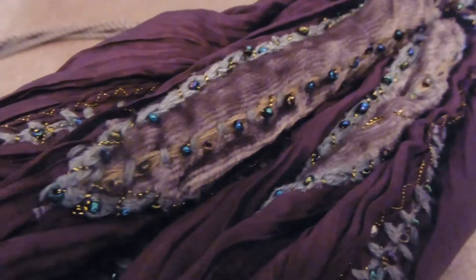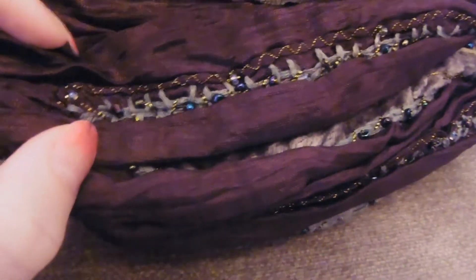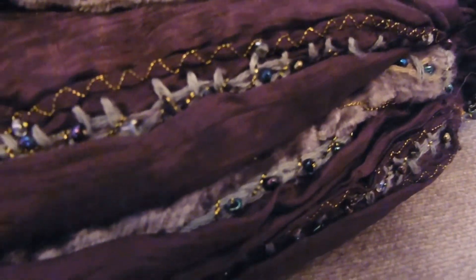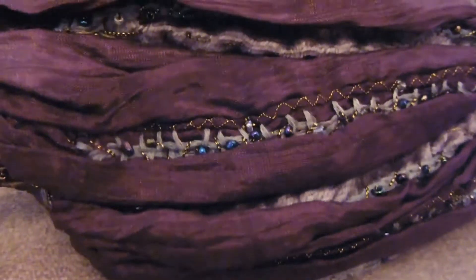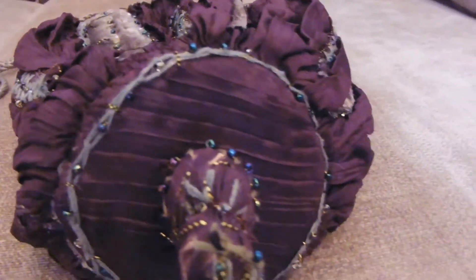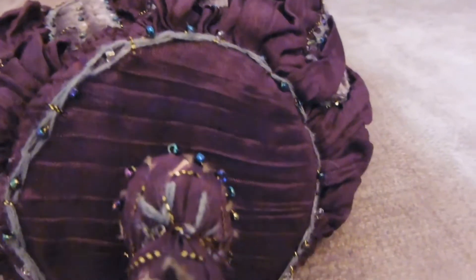I love the detail in this bag, it's so pretty. And it has this gold sort of zigzag stitch through it too, as you can see. There's actually gold thread that goes through a lot of it. You can also see the main fabric has a sort of gold sheen on it. I don't know whether it's picking up properly on camera, but it's definitely there. And for the bottom, this is some sort of stiff cardboard — I can feel that in there. And it also has a chain stitch in a grey or blue colour around the edges, and the same beads and gold thread that's used throughout the bag.